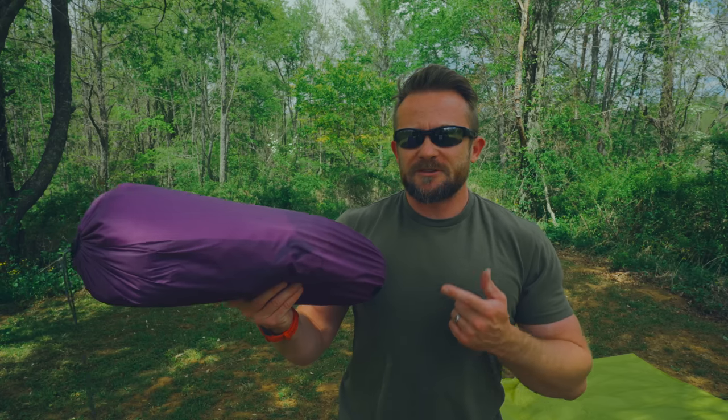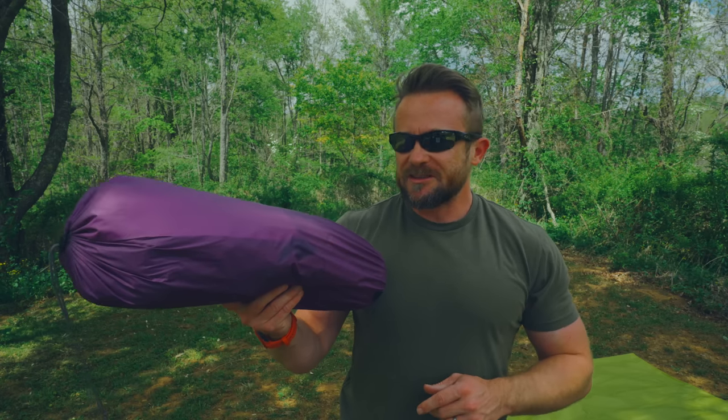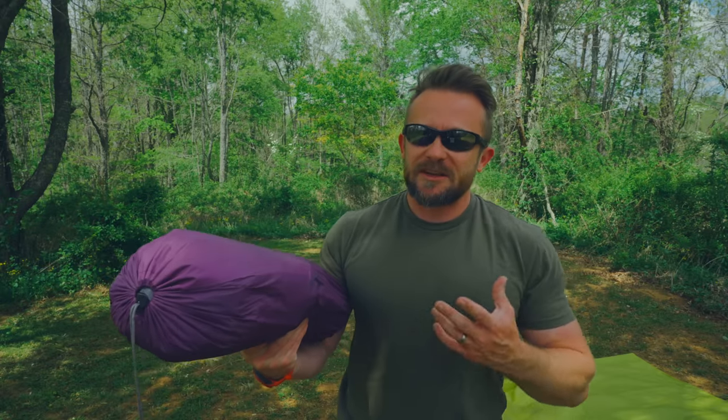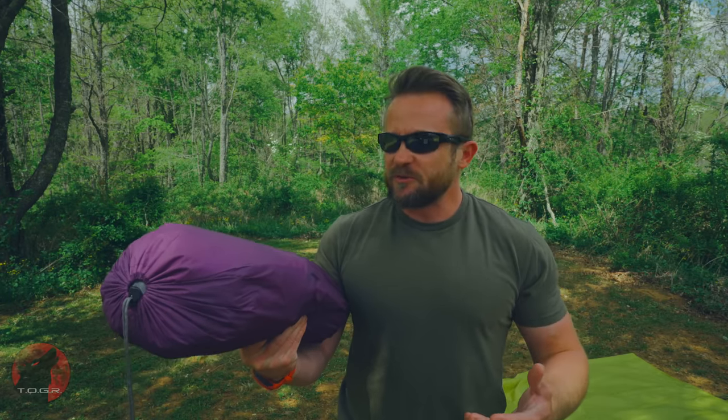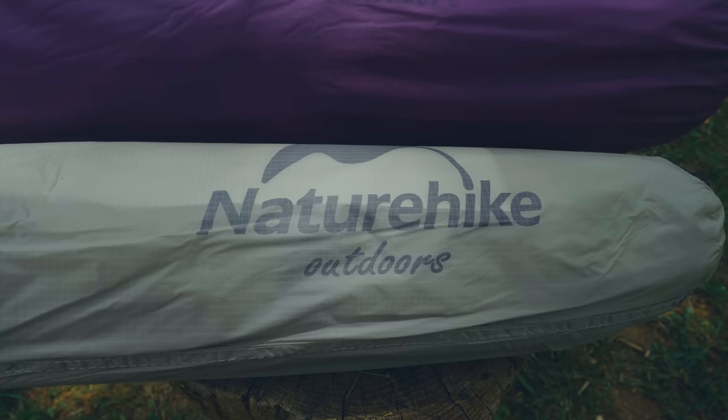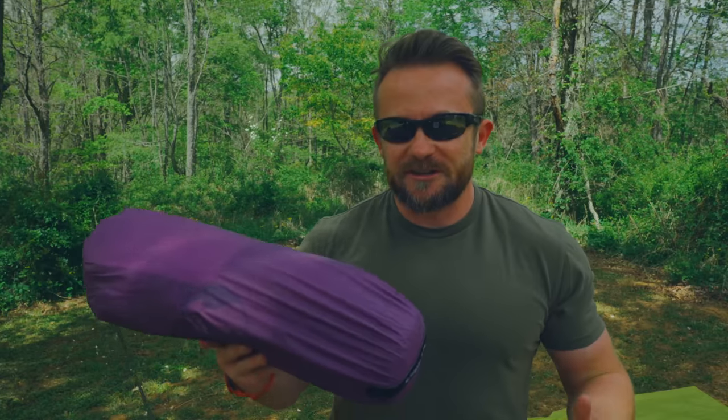A few years back, my friends, I reviewed the NatureHike Mongar 2 tent, and what I discovered while testing that tent out was that it was a good quality, highly waterproof, excellent shelter that also didn't break the bank. It came in a number of colors, including purple.